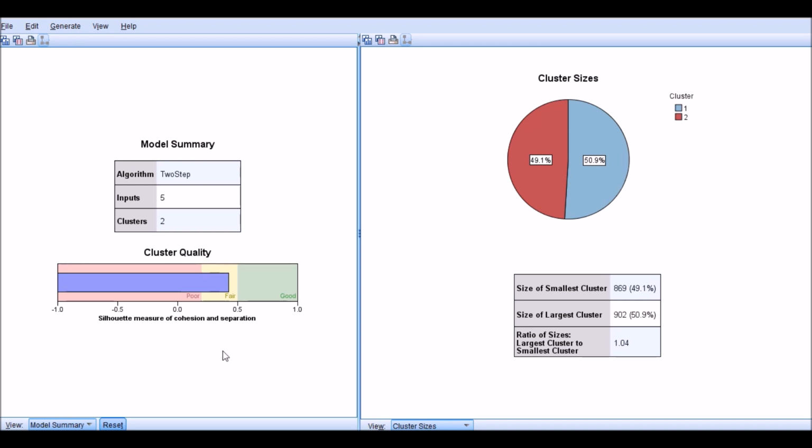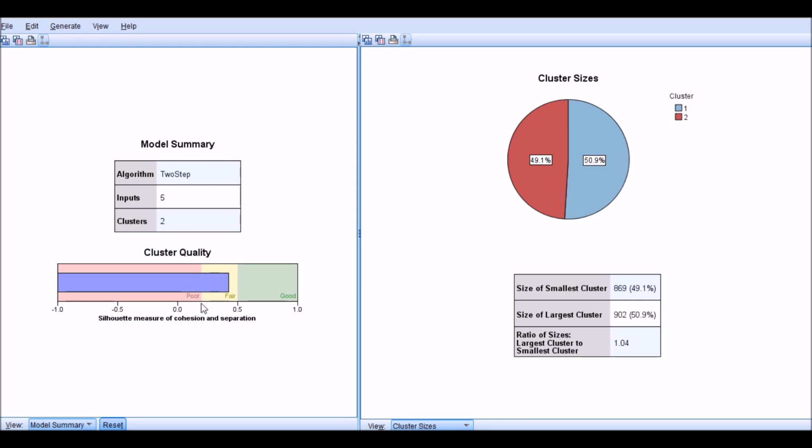Now, there are no hard and fast rules to make sense of the silhouette index. But what I can tell you is that the silhouette index ranges from -1 to +1, and if it's below 0, then we are in trouble, which means that our clustering is wrong. But if it's above 0, it's fine. The closer it gets to 1, the better it is. SPSS assumes that if it's larger than 0.5, it's good.